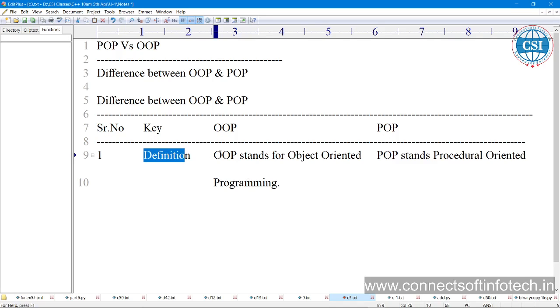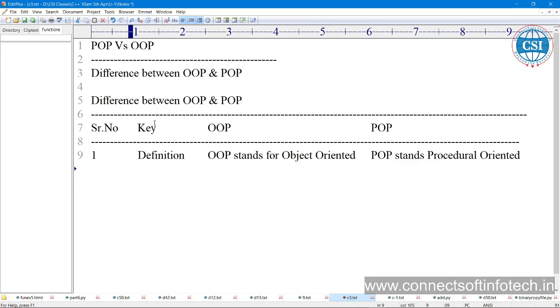What is meant by OOP? OOP stands for object oriented programming. POP stands for procedure oriented programming language. We know this one.